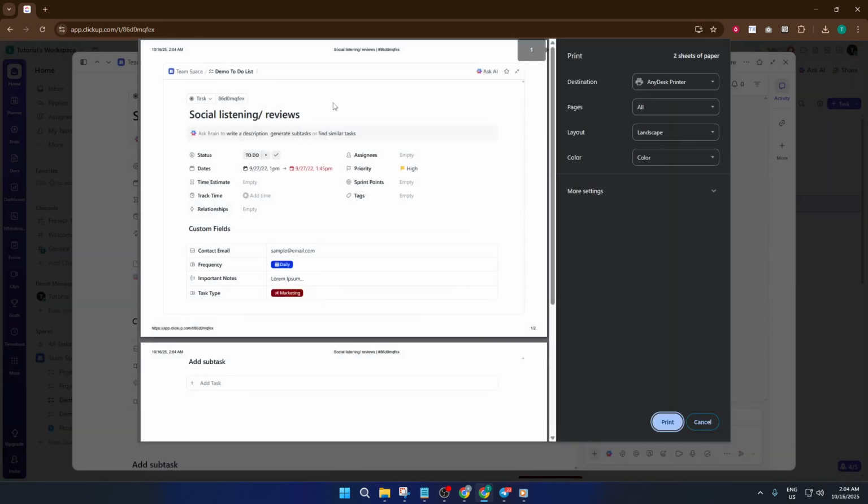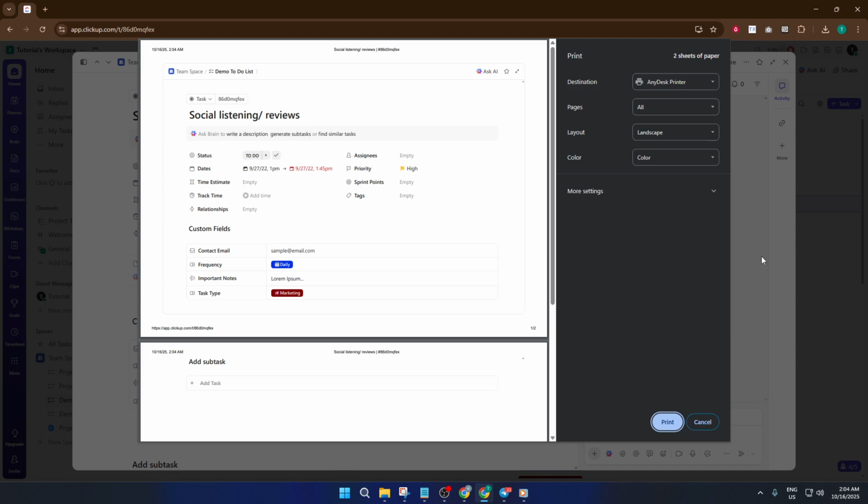Think of it as creating a physical or digital snapshot of everything inside the task, like descriptions, comments, due dates, assignees, and more. It's handy if you need to bring a specific issue to a meeting or just want to keep hard copies for your records. Just a quick tip. Before you print, double-check that you've included any details you really need within that task, so nothing important goes missing. Now, suppose you're looking to print a whole list of tasks, not just one.